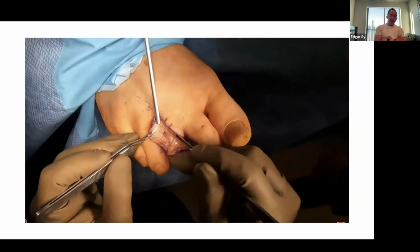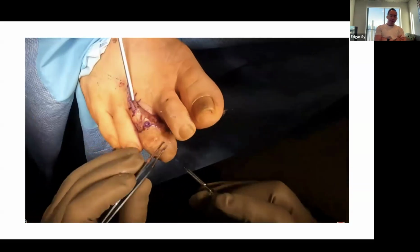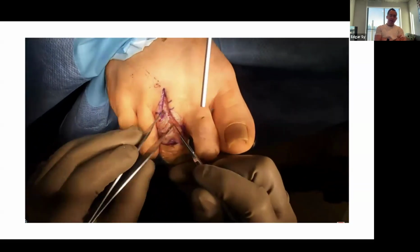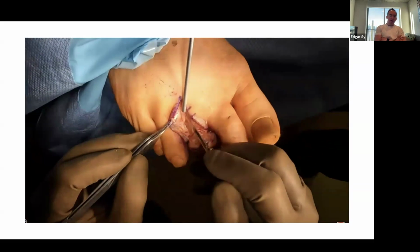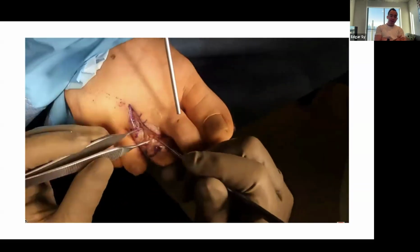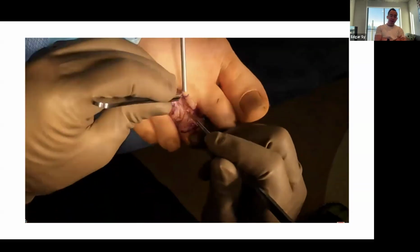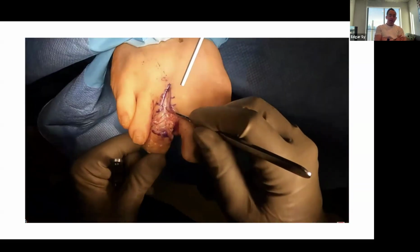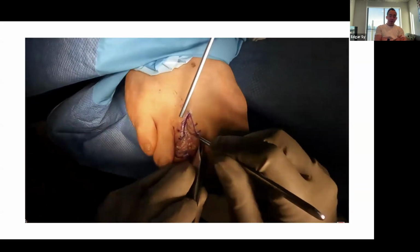Right. So the surgery right now, we're just kind of like opening it up. I typically use a towel clip and I kind of just hold that. I feel like I get more better negative pressure to amputate with that versus the pickup that the surgeon has on the left hand. So they're finding the level of the joint here.